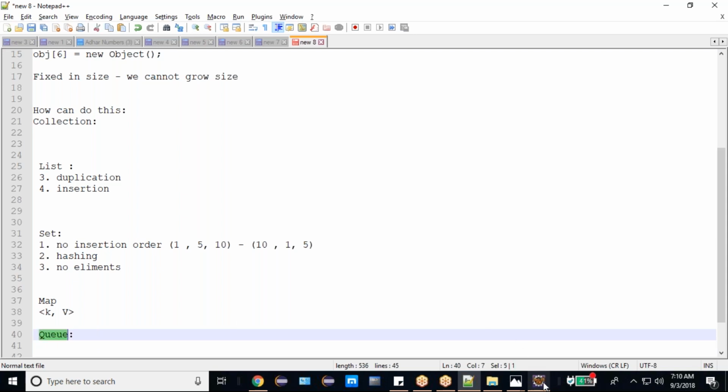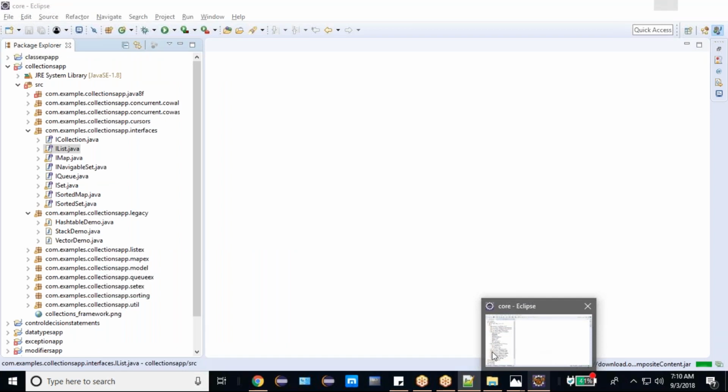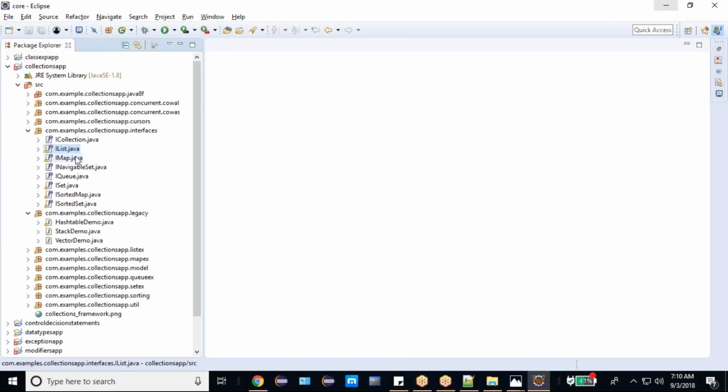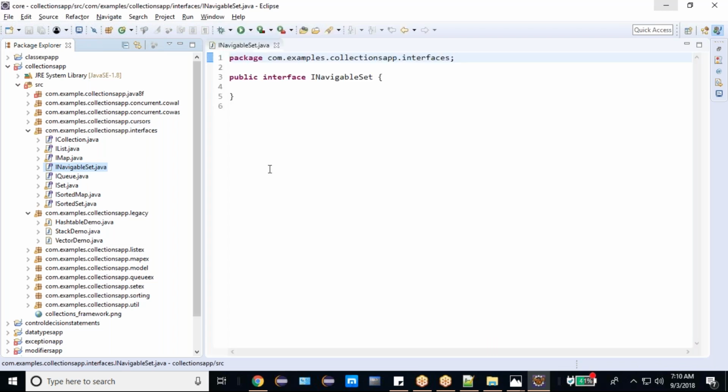Next, what are the implementation classes for list? We have different interfaces too, right? So what is the navigable set? If you want to navigate through the sets, like going from one element to another element, that is the navigable set.